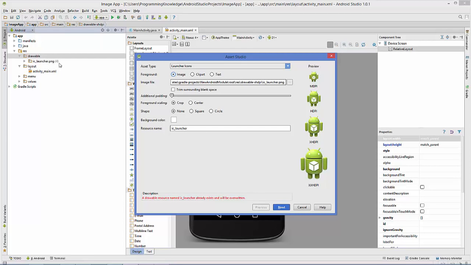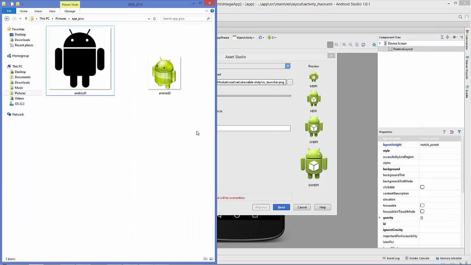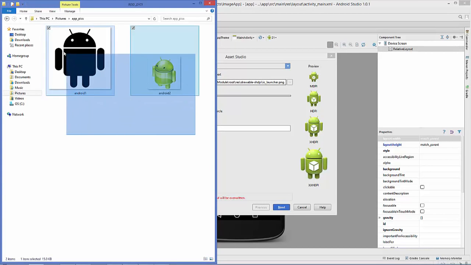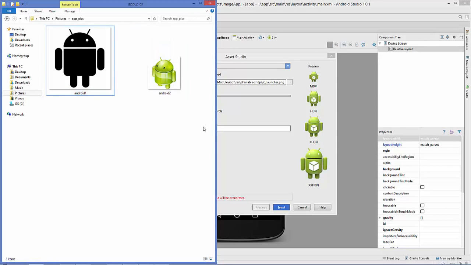already provided by our project, and in here now we want to add our new files. So I have two Android icons here in my folder. You can find Android icons easily on the internet or on some sites. So download these icons from here. These are PNG images in my case, but they can be different.